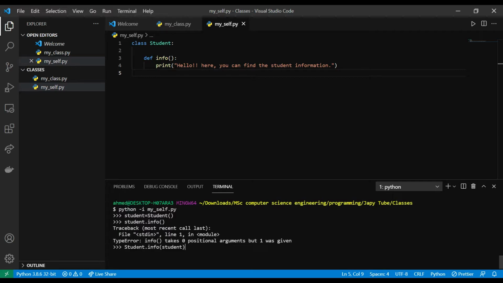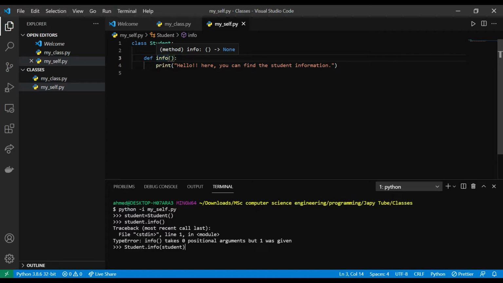In other words, Python passes the object with the method info, but there is nothing to receive it. Here it's empty without any argument. So that's the reason why I get this error.